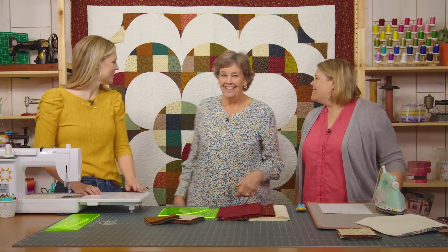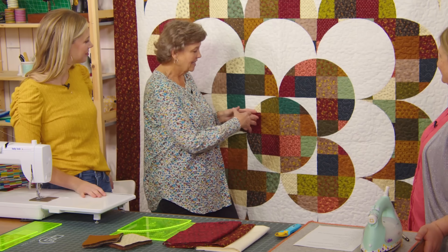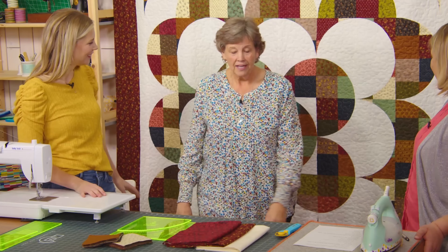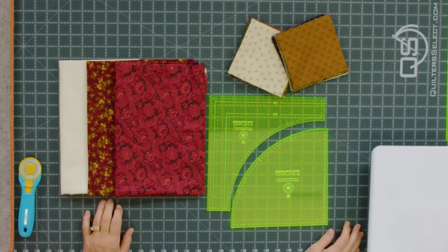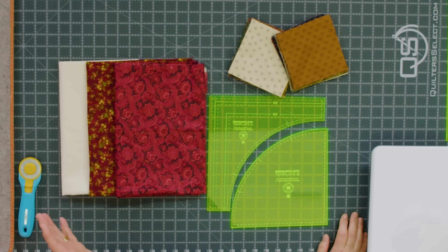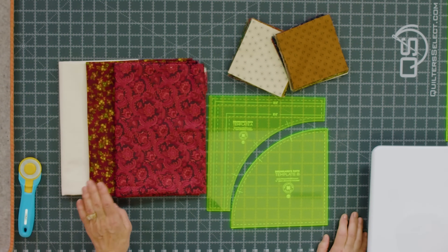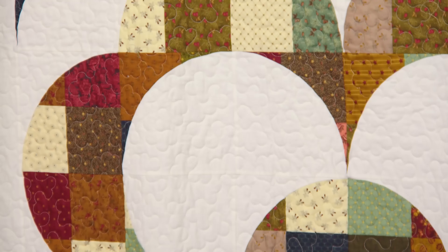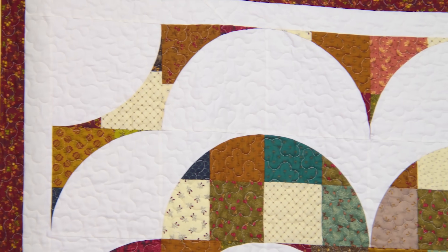Let's take a look at my quilt behind me. I called this Flower Power because it goes out from the center and it's really pretty. To make my quilt, you're going to need four packs of five inch squares — I used Right as Rain by Kim Diehl for Henry Glass. You'll also need about three yards of background fabric cut into nine and a half inch squares, about one and a half yards of border, and five and three quarter yards of backing or three yards of 108. The quilt is 79 by 95 and you'll need the large Drunkard's Path template. The quilting pattern is cotton candy.